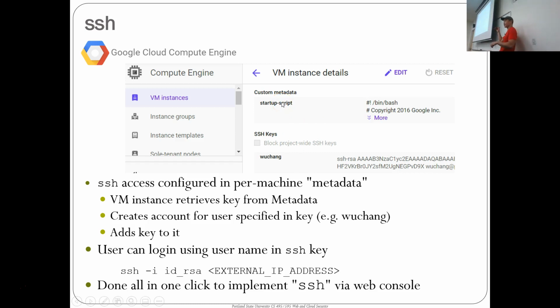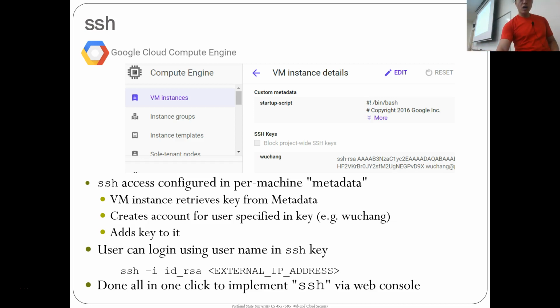So we talked about the metadata server. One of the things that goes onto that metadata server is SSH keys that give people access to that server. The metadata server stores that key. And as soon as you create this key in the metadata, when someone SSHs with the private key associated with this public key, then the user that is associated with that SSH key is automatically created on that virtual machine. So a user account with this username is then created when you SSH into the VM.